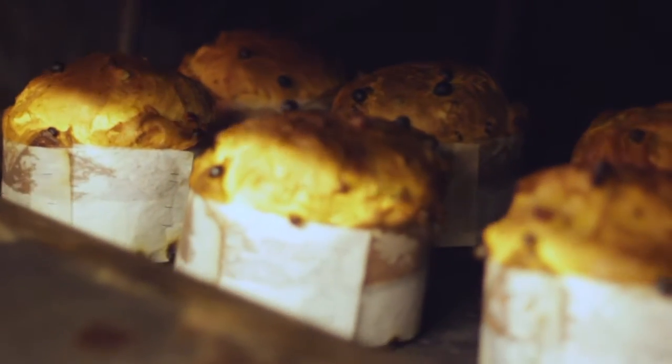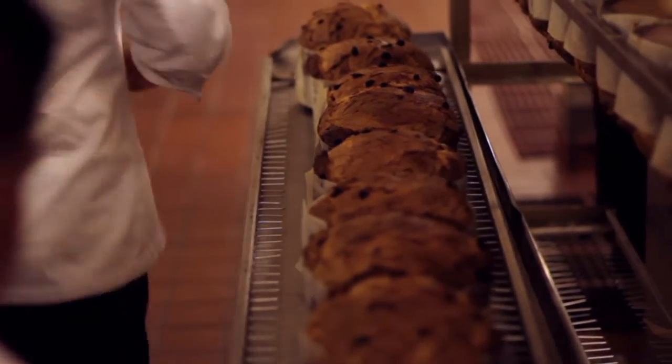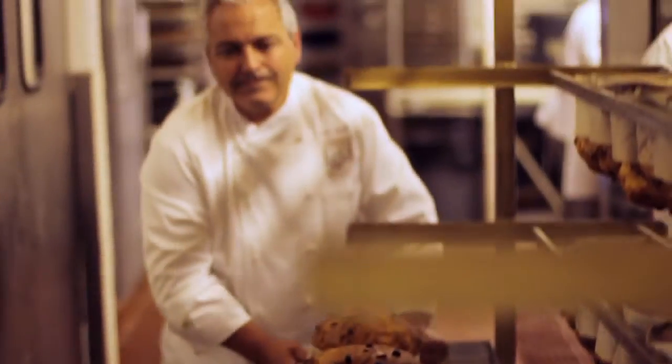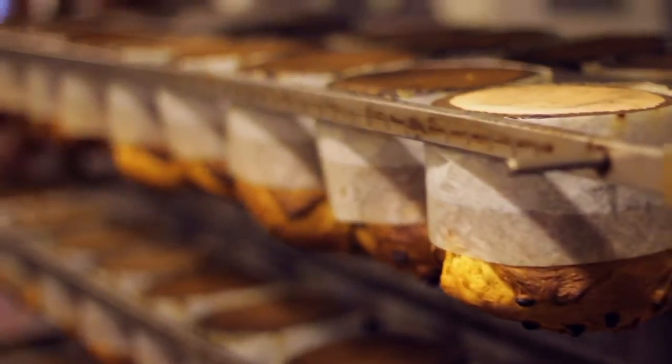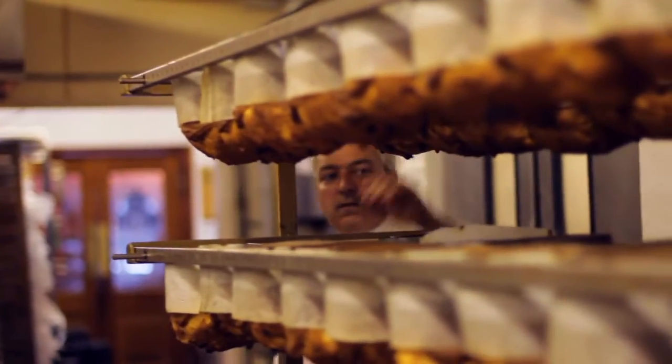At that point, they're pulled out of the oven, one shelf at a time, and they're put onto 2 long metal poles with nails on them. The nails are shoved into the bottom of the panettone, and then with 2 people, you flip the panettone upside down and then hang it on a rack overnight. And the reason for doing this is it's so rich in butter, and if you don't invert it, the height you've created in the oven will basically collapse.